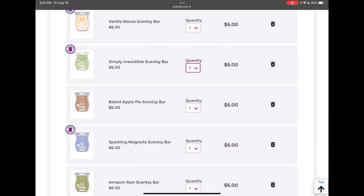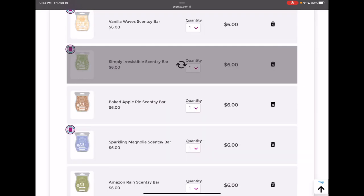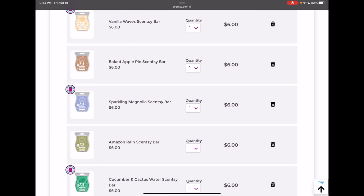Simply Irresistible was really pretty and I thought I would keep it at first, but it's another one I can't imagine reaching for a ton. I really liked it at first — I thought it had a nice coolness to it, almost like eucalyptus or rosemary in the blend, this chillness when I smelled it. But it has lavender, amber, moss, and musk. It's pretty, but it's just not something I would reach for over my bakery scents.